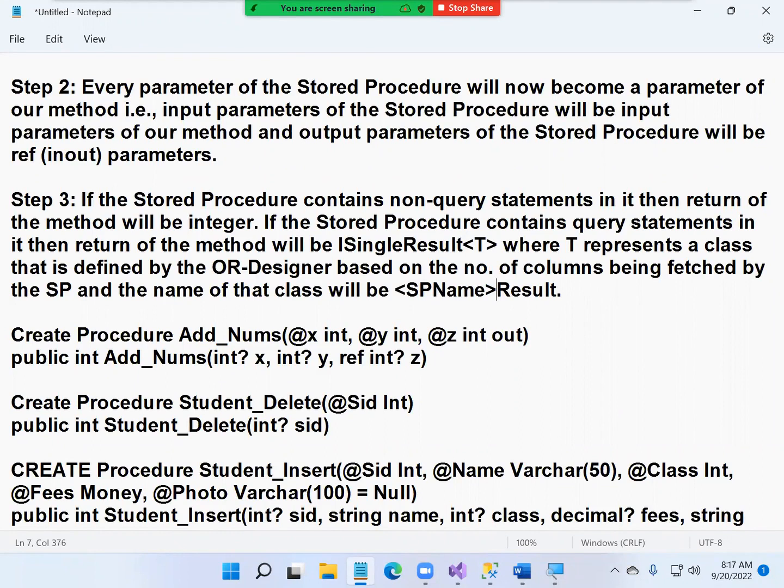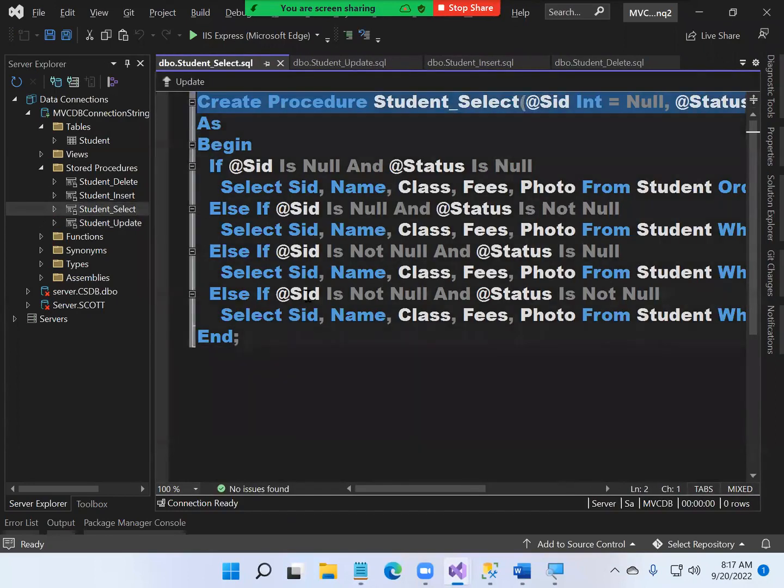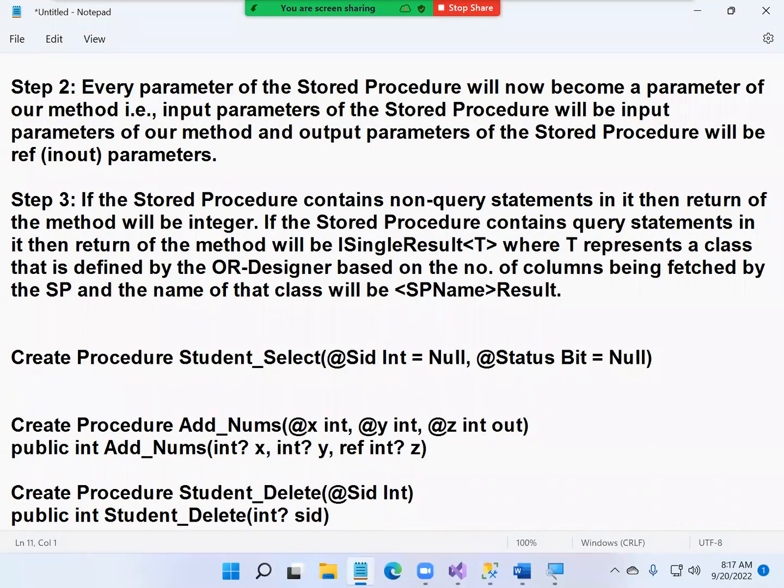Did you understand me? Now guys, this is the select procedure. Concentrate on how the method is defined for this. Look. Public, what is the return type? ISingleResult. What will come here? Your class name, Student_Select_Result.